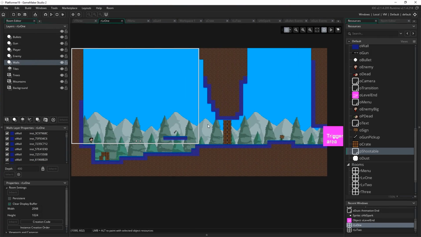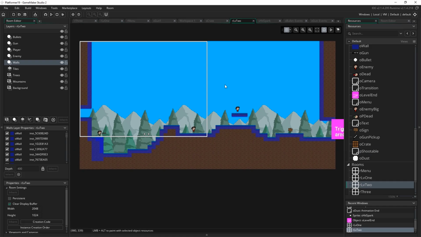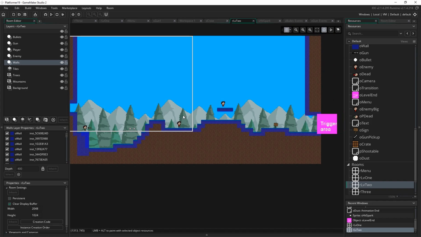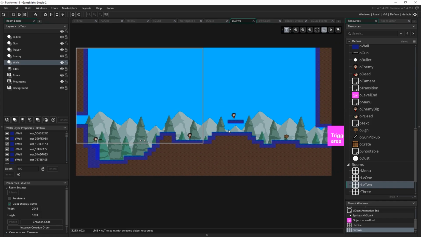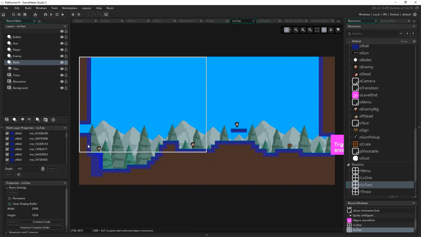So I've added and tweaked a couple of little things in between last episode and this episode. First off, I've added a new level 2. Very similar to level 1 really, just made some brief changes. Added a couple of enemies in just so that we have another level, since we lost our previous level 2 to the room disappearance bug that was going on with GMS2. It assumes you've got the gun because you had to shoot through the crates in level 1.